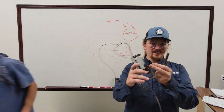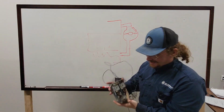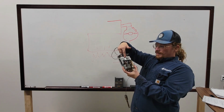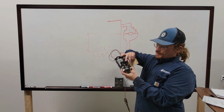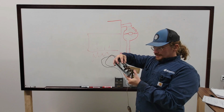All right, so this is a pressure switch. You have temperature, you set your temperature. This was set up so that we had a low fire and a high fire. That takes some explaining to determine what we're going to set our temperatures to. I think that's beyond the scope of what I can discuss here. Nevertheless, this is a switch.